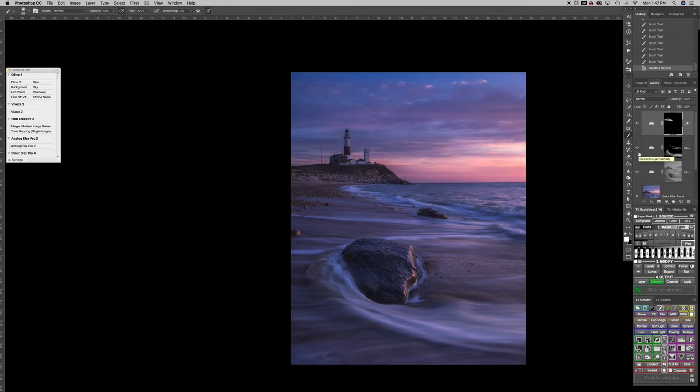Let's see. I'm trying to remember what I did next in the original image, but I think I'm just gonna go improv because I know what I would do to it. I'm just gonna pretend I'm editing it again. Alright, so we've made a bunch of adjustments here. Three levels adjustments that have done quite a bit.